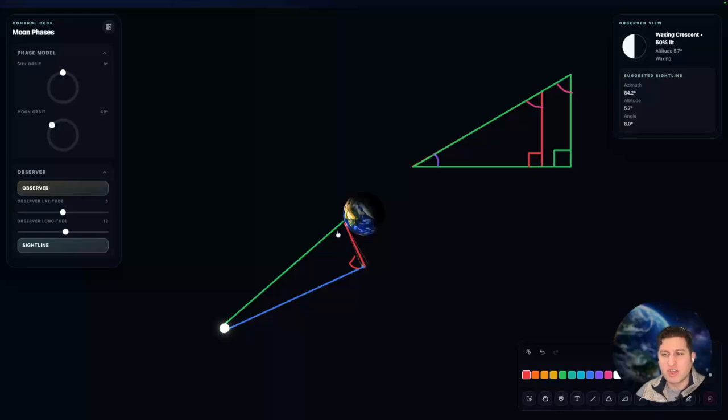If he can figure out just one of these other angles, either this pink angle here, let's draw it, or this other, more bluish angle here, he knows that the other angle is 90 degrees, and he can figure out the ratio of the sides, right? If he gets one of those angles, he can draw a triangle on a piece of paper, in the sand, in his hand, and he knows that the ratio of the sides of that triangle is the same as this right angle triangle here.